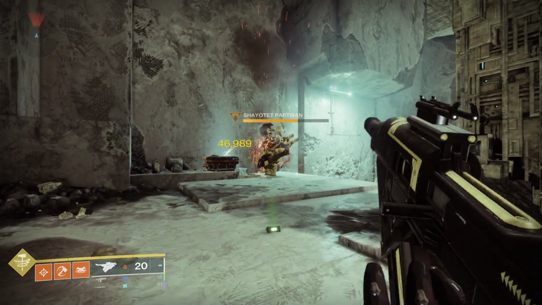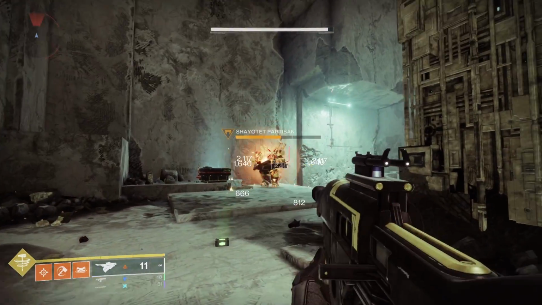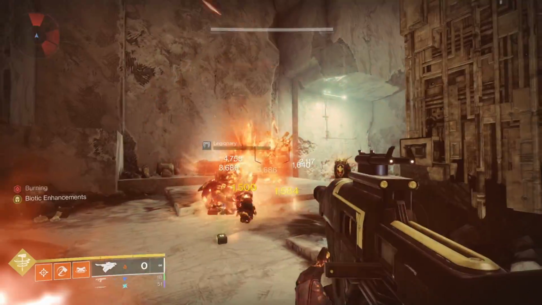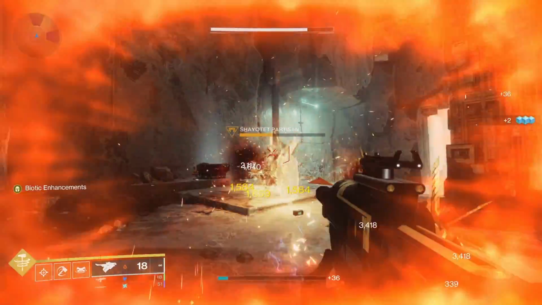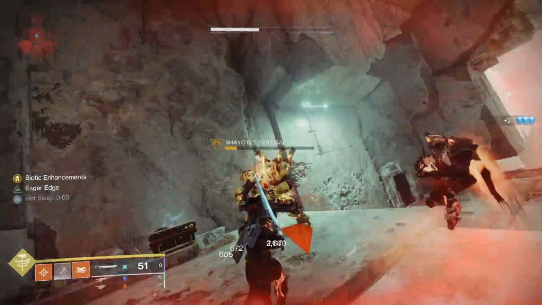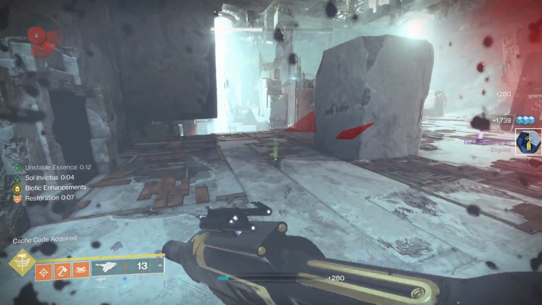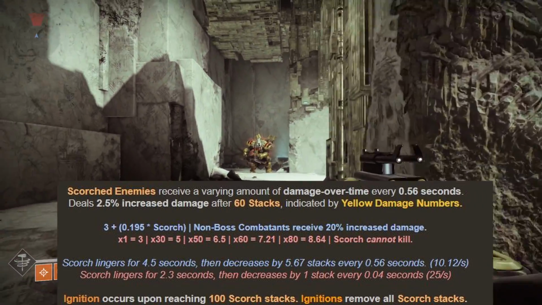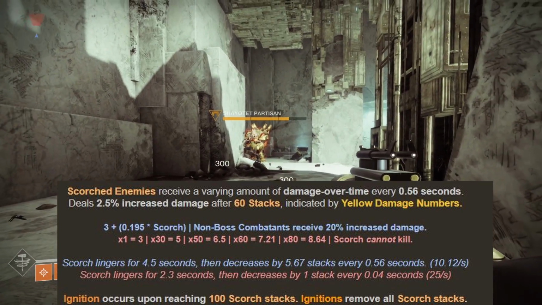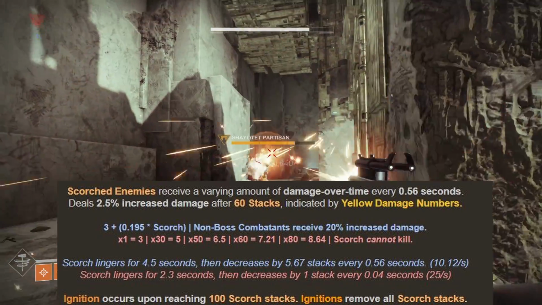So as we stack Scorch, the Scorch deals more and more damage the more Scorch stacks you apply. Pretty awesome, right? But you can only apply so much Scorch. After 100 stacks of Scorch are applied, you will cause an ignition, something that we will get to a little bit later. But when an ignition occurs, this causes a big AoE explosion that deals a good chunk of damage. And upon ignition, all the Scorch stacks are removed, so you no longer get that damage over time from the Scorch, but you do get a big boom. There is then a small cooldown of 1.6 seconds before you can start stacking Scorch on the target again.